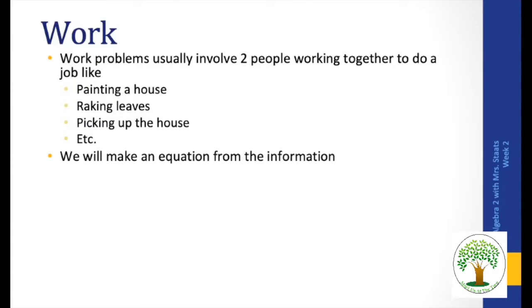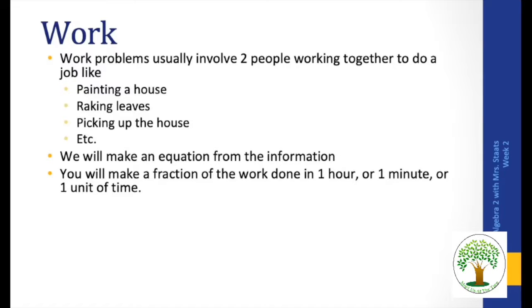When we do that, we're going to make an equation from the information. Here's the tip to help you make your equation. You might want to write this down. You're going to make a fraction. A fraction of the work done in either 1 hour or 1 minute or some unit of time. Most of the time it will be hour, minute, or second. The key is that we're going to make a fraction. It's really important that you remember that. The cool thing is that your calculators will add fractions for you, not a problem.